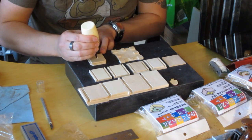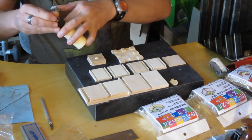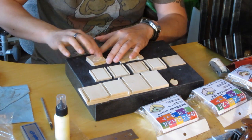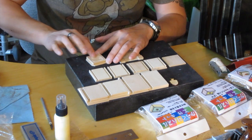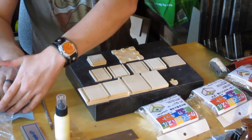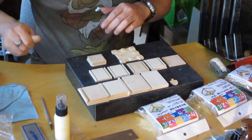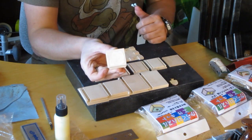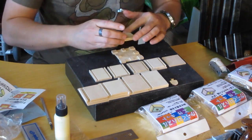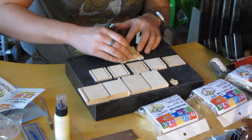So we'll put a dollop in there, and if you've watched me when I made up the other puzzle boxes I did a while back, I just use my finger to spread this around. So you've got a good enough amount on there. The one thing with the wood glue is within 2-3 minutes you'll not be able to separate these without breaking the glue. So there you go, that gives you an idea as to what I've done. Again, I'm just going to double check with my diagram that I'm putting this on the right way, because once it's on it's not coming back off.